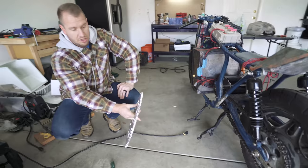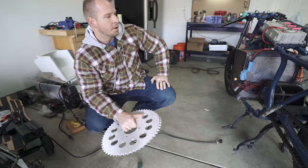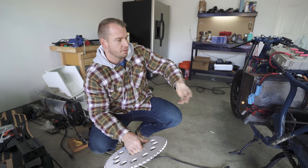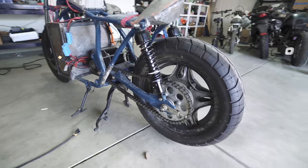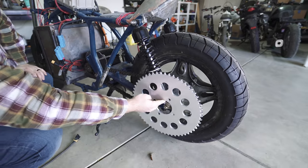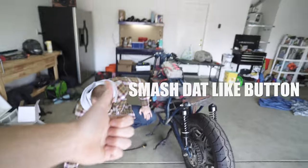Unfortunately, there's no chain made standard to this size. So we're probably gonna need to take the two new ones we have, splice them together, and get a chain that's long enough to go around that, because it's gonna increase the chain size significantly. You guys can see that. It's gonna be insane. So that's pretty much what we're starting off with.